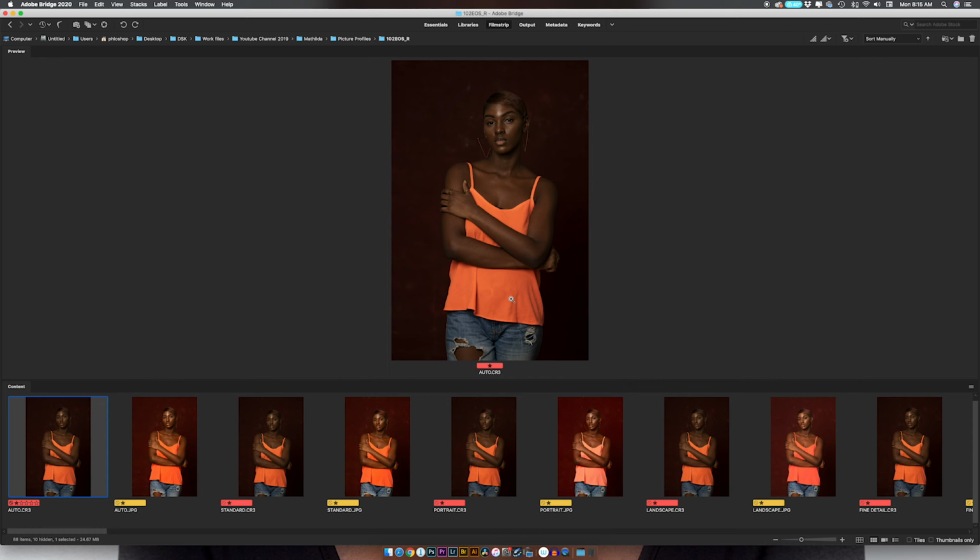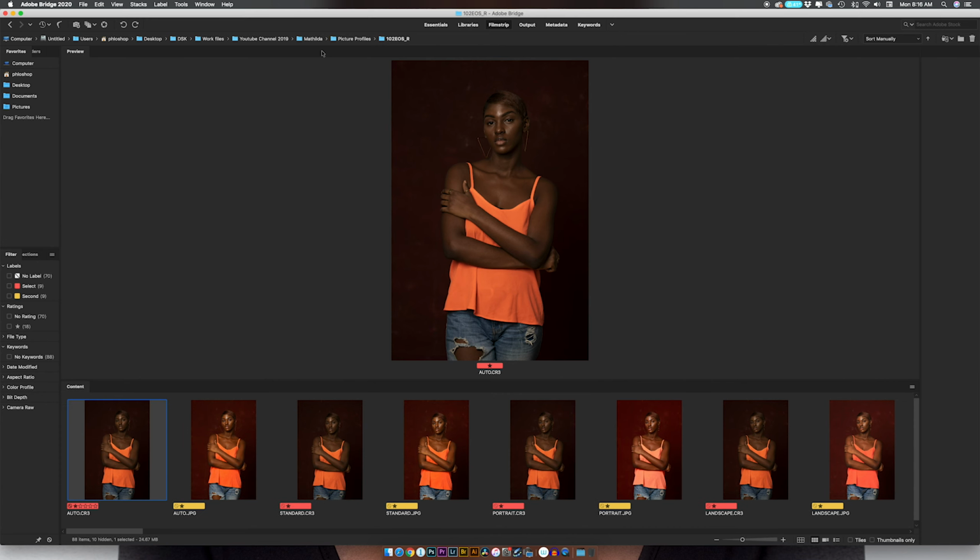Hey guys, and welcome back to my screen. I have already looked at the images and I have renamed all of them to match the camera profiles that I was shooting in. All the files here are RAW, CR3 Canon files for my EOS R, and JPEG files, because I was shooting RAW and JPEG. In the beginning I established that when you're shooting in RAW, the picture profiles don't necessarily affect them, but when you're shooting in JPEG, that is when the picture profiles affect the images, and that's what we're going to look at right now.